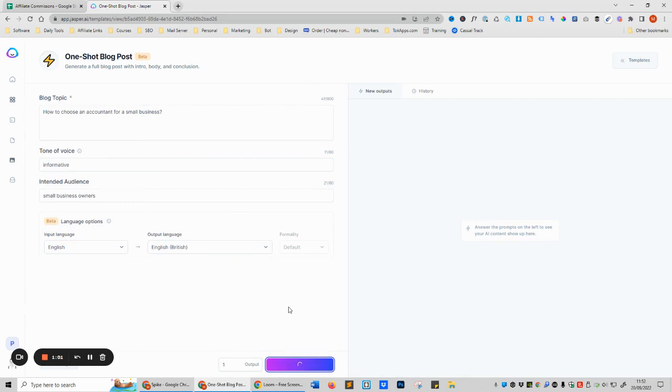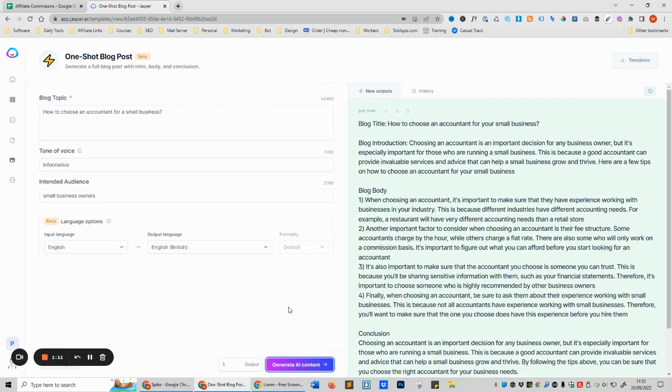create 500 word articles. Now, one thing I will say is that when you're using these tools, you want to apply the 80-20 rule, which is 80% of the heavy lifting of all the writing should be done by the software, and then 20% should be you fact checking and making sure everything is okay.